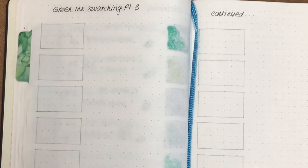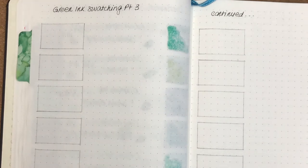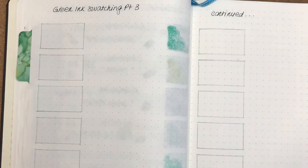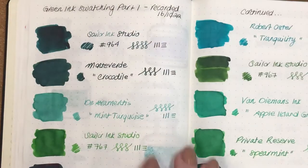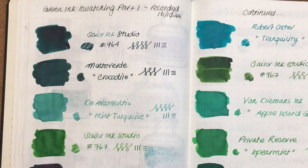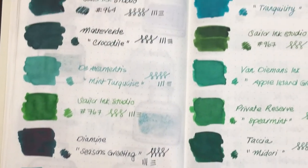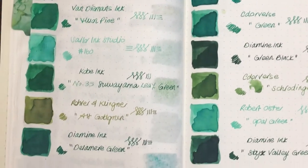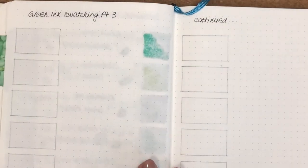I've already done my boxes up to begin with, so I can try and be neat and tidy. And let's get started. I'm going to do the shimmer inks first, so that way we can get an indication of what they're like when they dry. So just a recap, this is what we did for part one. They're the ones that we did for part one. These are the ones we did the other day, which is part two. And let's get started on part three.